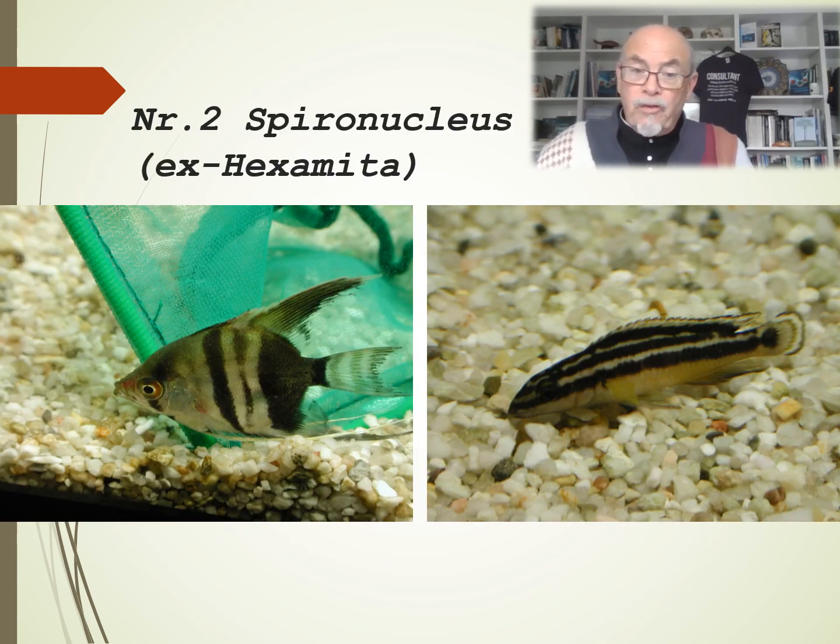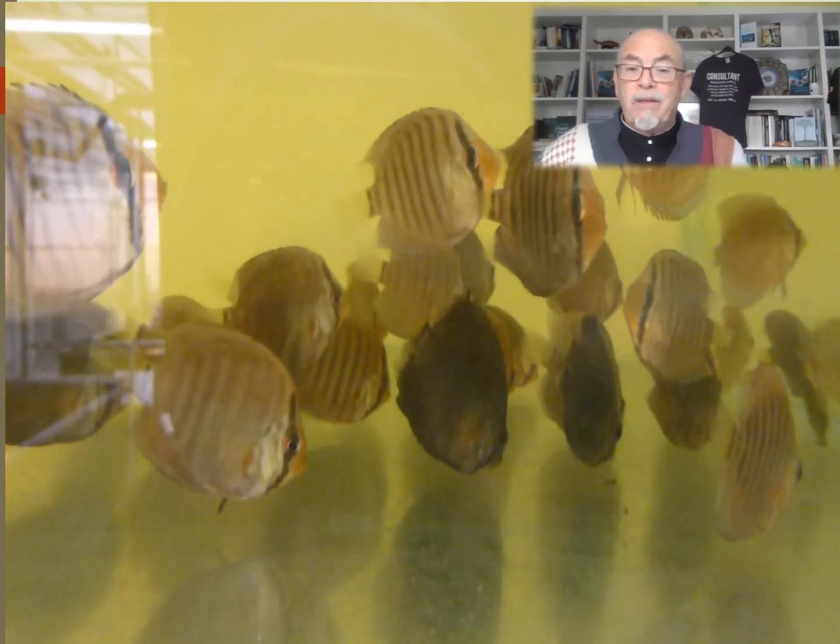Number 2 for the cichlids, well, you know, it's the parasite Spironucleus, used to be called Hexamita, common in angelfish, and here in this Eulidochromis ornatus, a Tanganyika cichlid. Well, you can see it here on discus fish. They start to get dark in color, separating, and that's how it starts in the beginning. Later on, they get whitish excrements, and sometimes holes in the head.